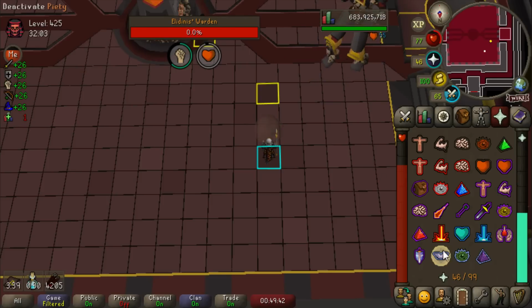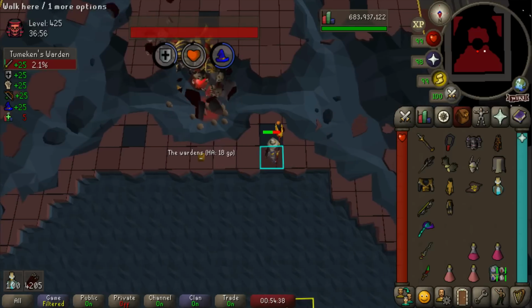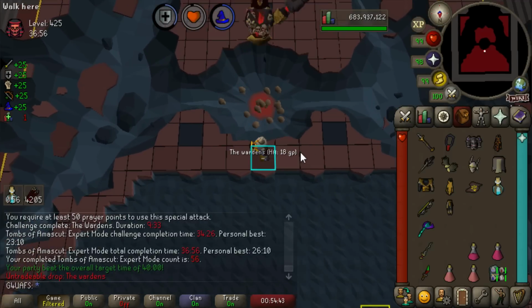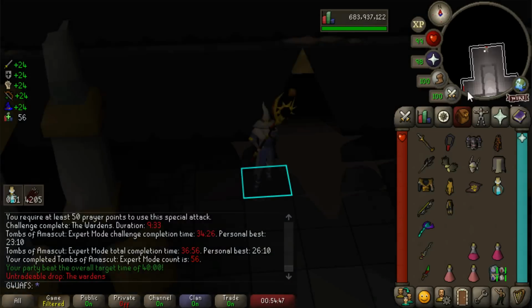Phase 2 Warden's done. On to the final phase of the fight. God, if I choke this, I will be so embarrassed. Yes, yes, we did it. That's so scary at the end when you've got just the one row of tiles left. There we go. 425 run complete.